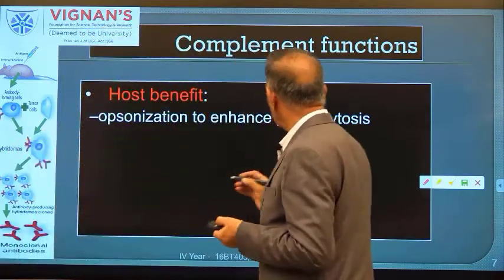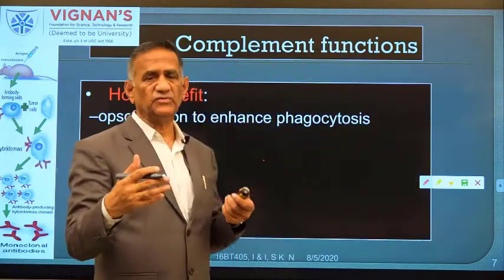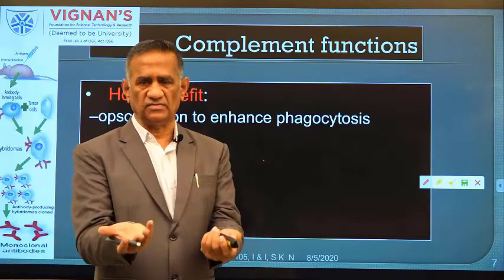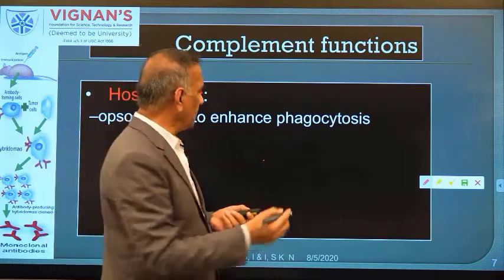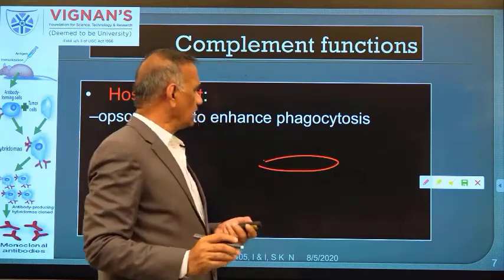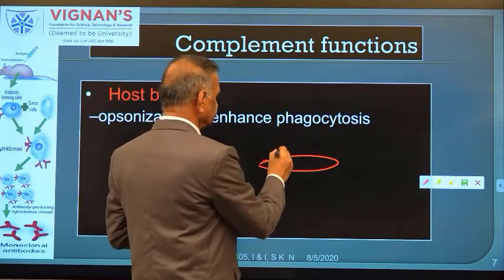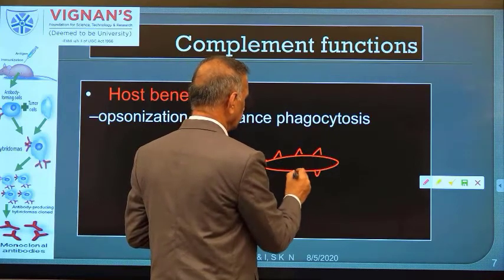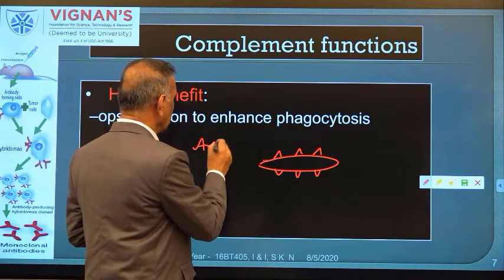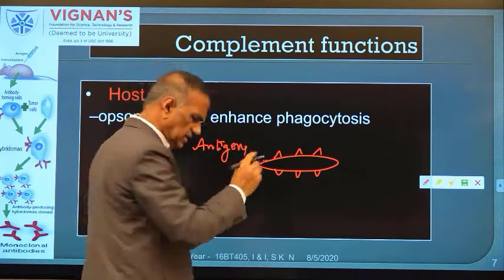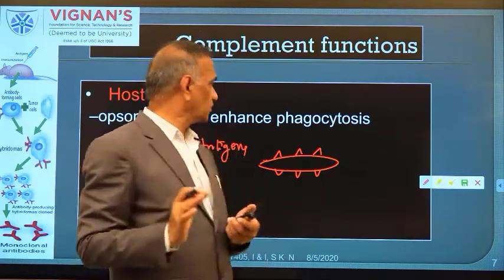So I will draw a small diagram. Let us see here, there is a bigger parasite. If it is a bacteria or a virus, the macrophage engulfs it. If it is a bigger parasite like trypanosoma, or even bigger parasites, our macrophages will not engulf. Any organism has proteins on the surface. These proteins are called antigens. So any parasite contains proteins on the top, which are said to be the antigens.